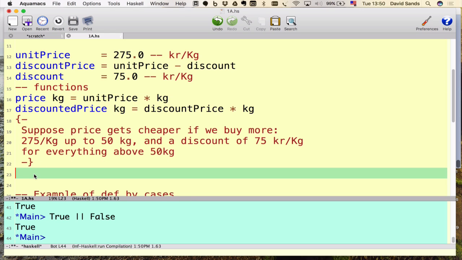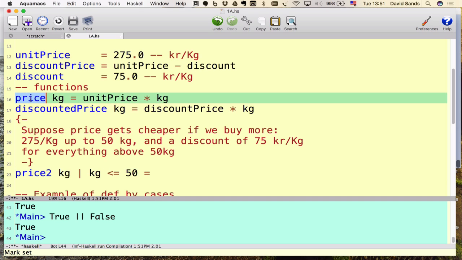Okay, so let's define this function price2. It's going to take a number of kilos. And in the case when the kilograms is less than or equal to 50, then the price will be the same as the original price, okay?